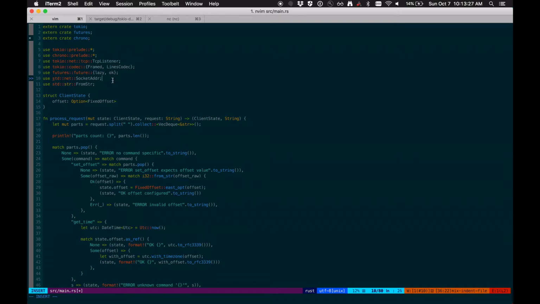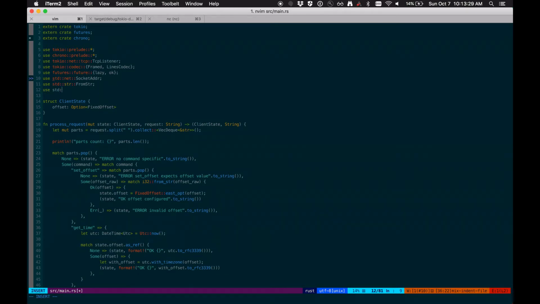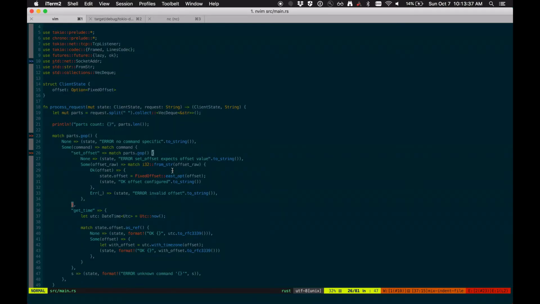But that means we need to import it because it's not there by default. That's wrong. And pop is probably, I think it's pop front for VecDeque. Pop front. Okay. That should work. Let's find out.